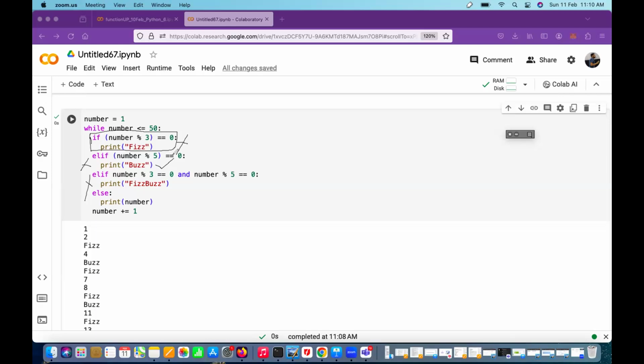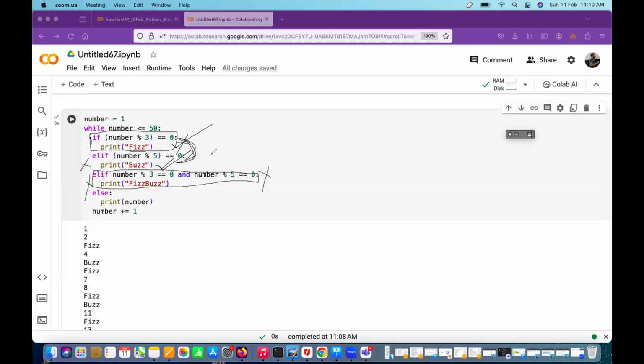For a number which is a multiple of 3, it will print fizz. If it is a multiple of 5, it will print buzz. So it will never come to this particular condition, because if it is a multiple of 3, it will print fizz, and if it is a multiple of 5, it will print buzz. And if it is not a multiple of both, then obviously this condition is also not true.